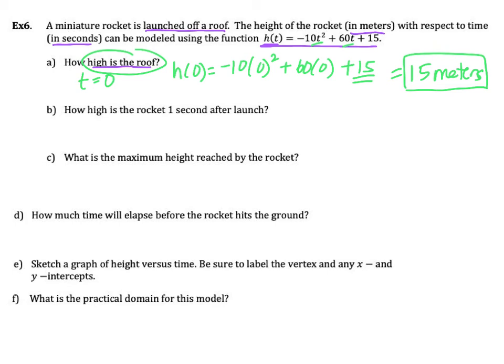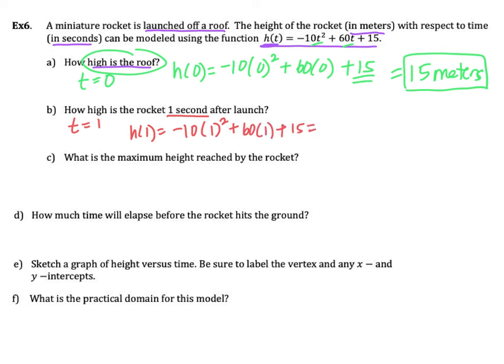All right, the next one, how high is the rocket 1 second after launch? So what did they give us here? They gave us the time. Time is 1 second. So you're just going to plug in h of t, h of 1. So you can pause and try all of this on your own and then check with me. That would be better, because whenever you pause and try to do this thinking on your own, that's good for your brain.